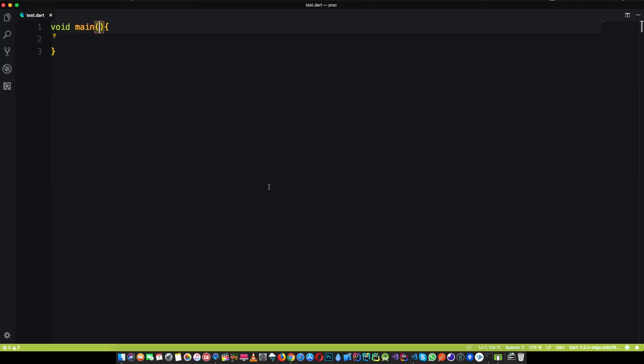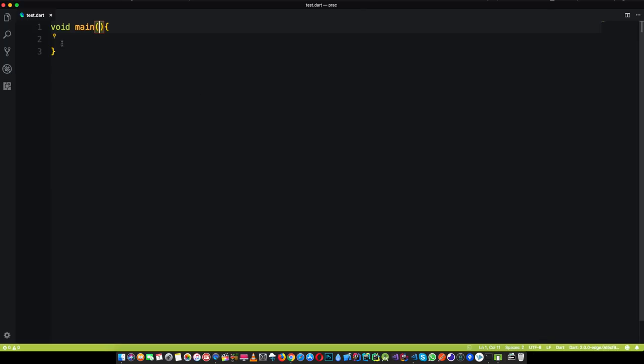So basically, before proceeding to that, let me tell you that Dart is a true object oriented programming language. That means that everything is an object in Dart. So if we talk about functions, then functions are also objects and they also have a type. Okay, this is the first thing. What that means is that functions can be assigned to variables or passed as an argument to another function. You can also call an instance of a Dart class as if it were a function.